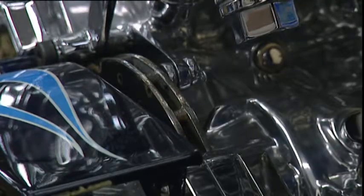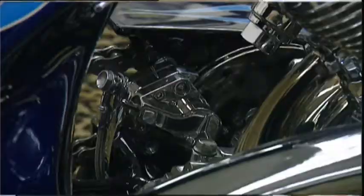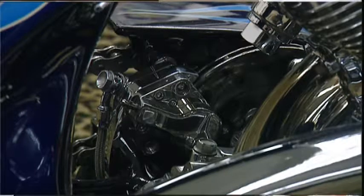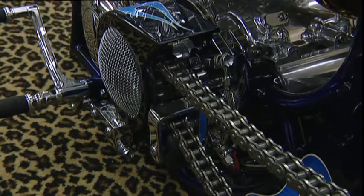The transmission brake is an idea that I've had a long time, not particularly for the V-Rod, but for the big twins. We actually built a bike that has a transmission brake on it. It really cleans up the bike, especially with the single-sided swing arms. But this particular one, I used a go-kart brake that just happened to be the right size, and I made the flange and the adapters and the sprocket and everything to work with that. So it's just a one-off piece that I made.